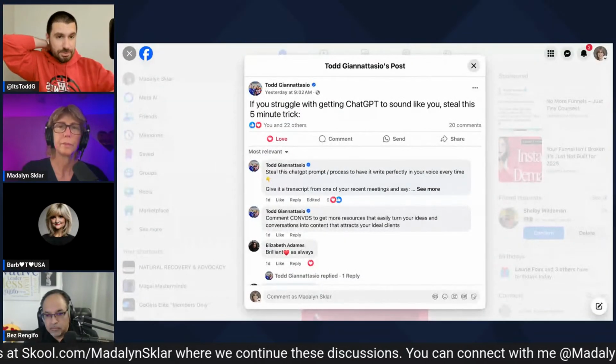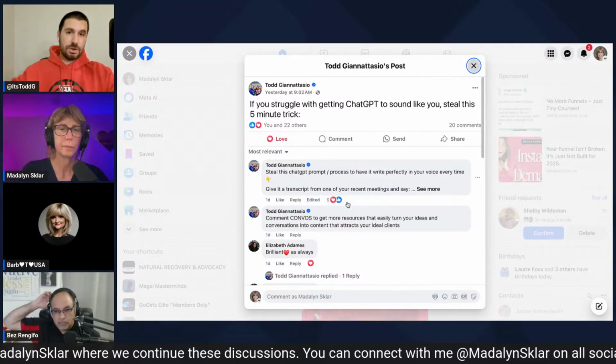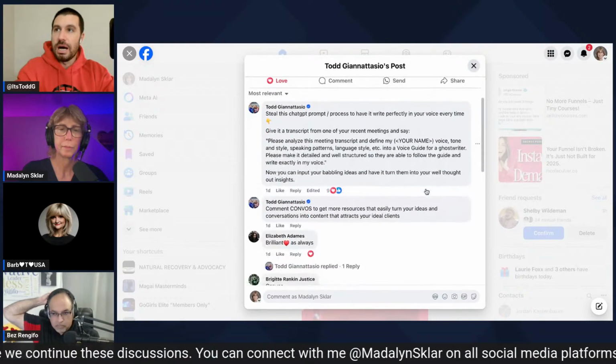It's when you join a meeting, and it joins the meeting with you, and it automatically transcribes your meetings. I think Zoom even does it automatically now. They do, yeah. So if you're meeting on Zoom, your meetings are automatically transcribed. All you have to do is download that document, go into ChatGPT, and then the prompt here is, and you can go over to my Instagram, it's on there, or Madeline has it on the screen on my Facebook. It's all over my socials.